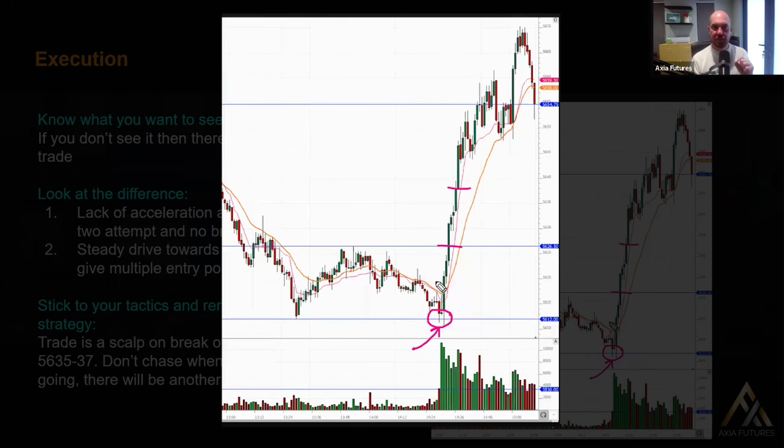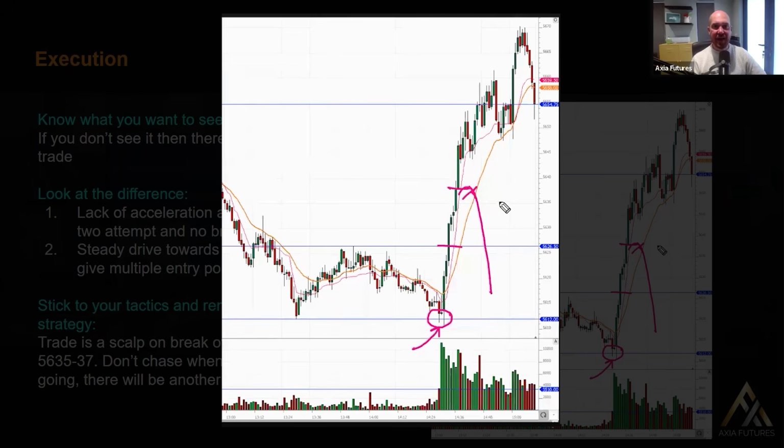Other aspects of this, because we've already defined that this is a scalp, the objective is to get to here. It's not to try and play for the entire move. And it's really easy to get sucked into thinking, oh no, but I should have stayed in. I should have held on. I should have done this. I should have done that. But this is exactly the point where this could have gone wrong. As in, if this was to turn into the rotational type day, this could have been the peak of the day. We go back down and that's it. And we end up trading in this area.